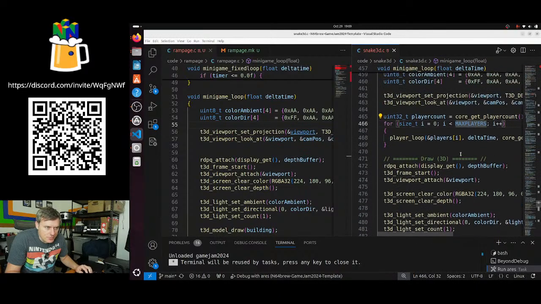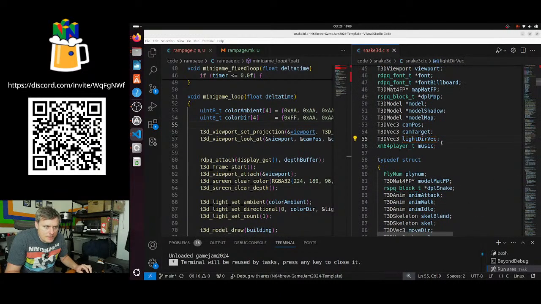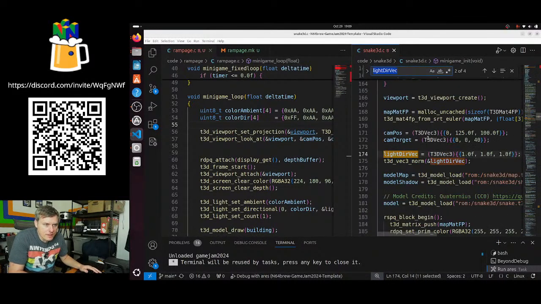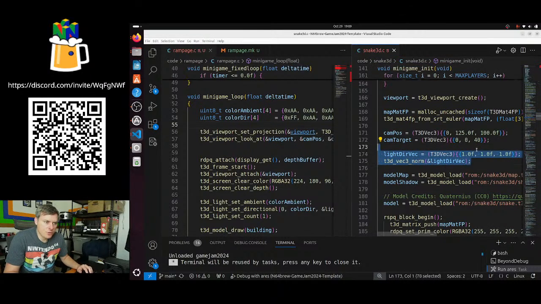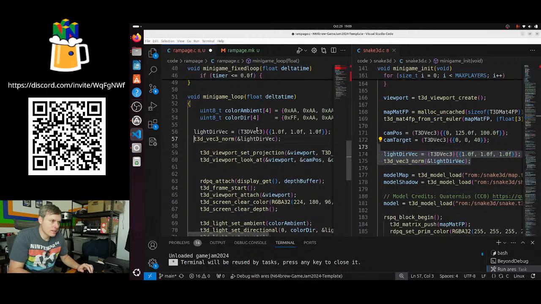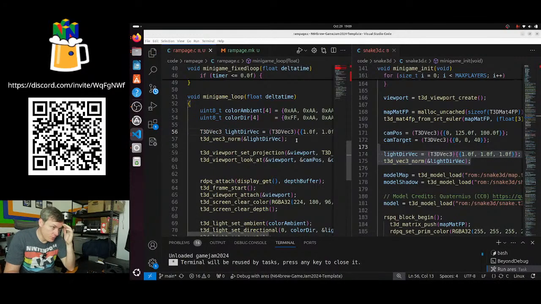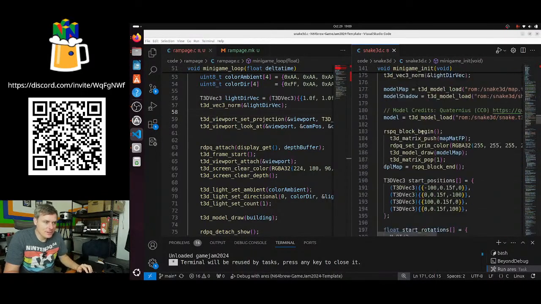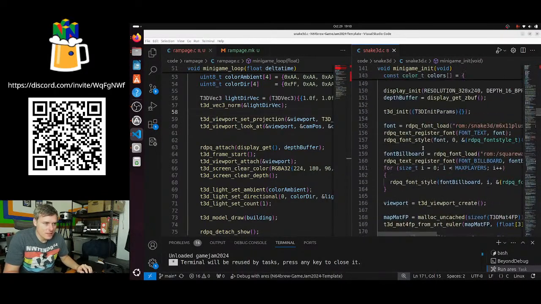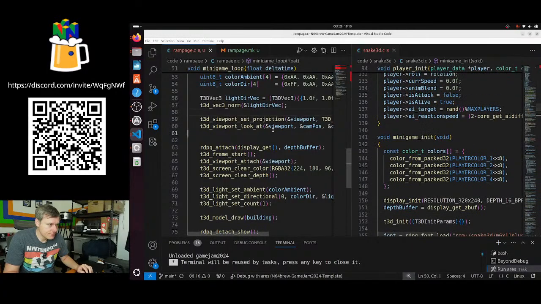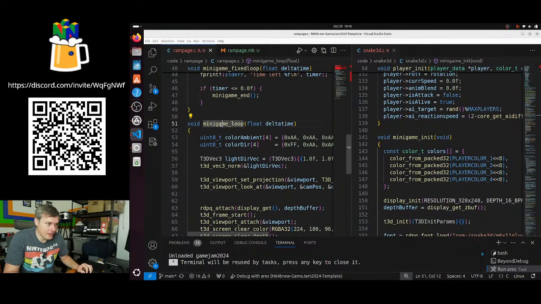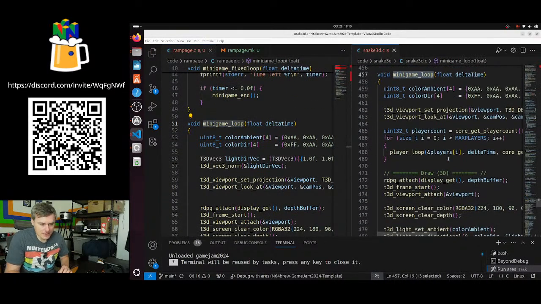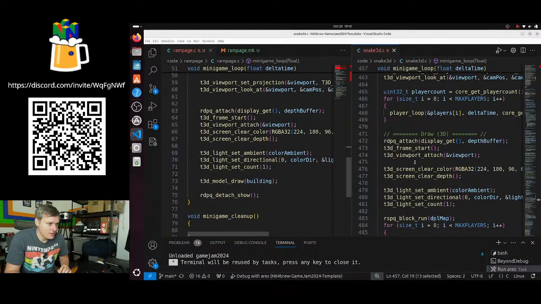It's the minigame loop. Where's that defined? Lighter vec. So yeah, it needs to normalize it. I'm just going to drop that in here. It's going to renormalize it every frame. Not efficient, but it's the only thing happening in the frame. I have lots of overhead here I can work with. Get it working first, optimize later. In fact, I could probably have that normalize each frame after we're done, and it wouldn't be noticeable. So, but anyway.